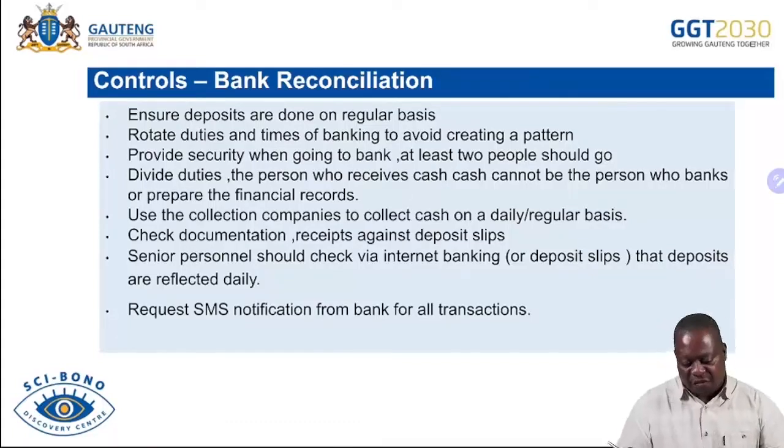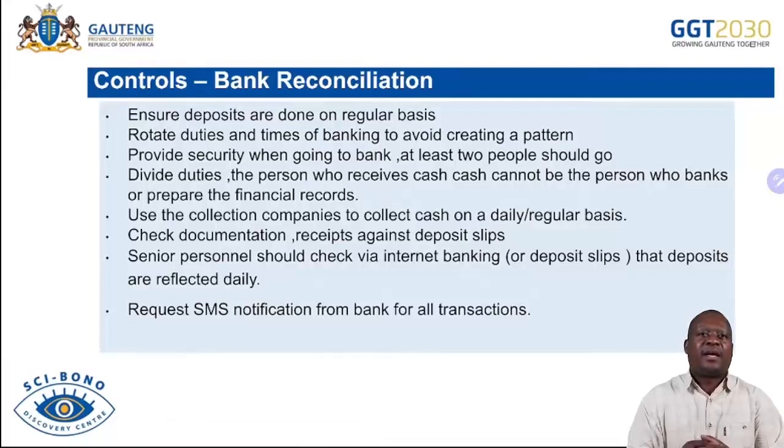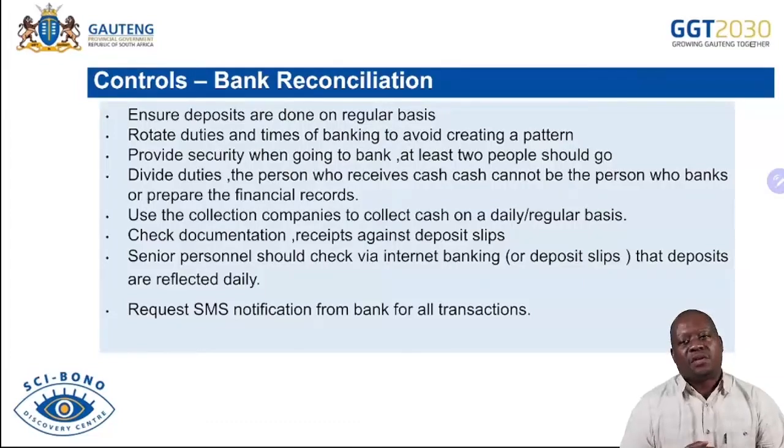Request SMS notification from the bank for all your transactions. This is now a modern practice where your bank tells you what's happening. Your phone tells you what's happening with your money in the bank. By doing so, you are in touch with all the things that are happening in your account. And if there are any things that you don't understand, you raise a query directly and on time, and your money can be safe.